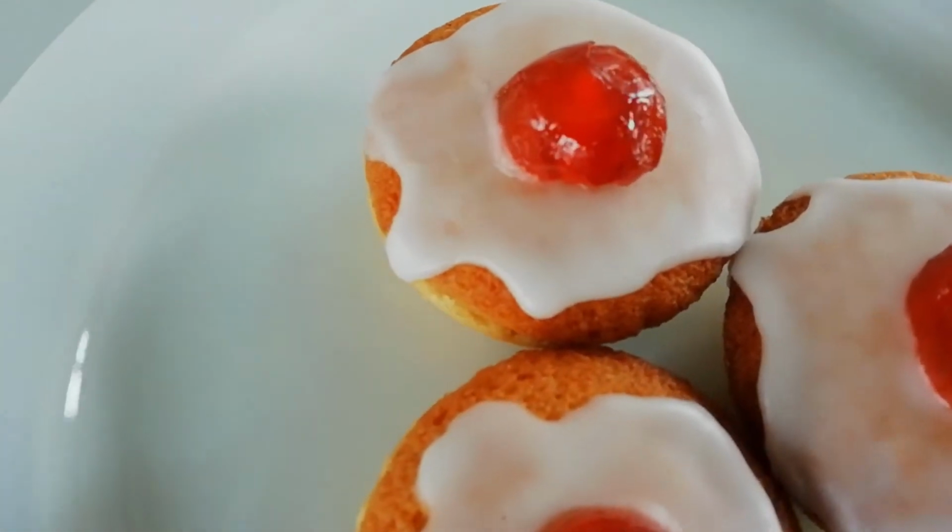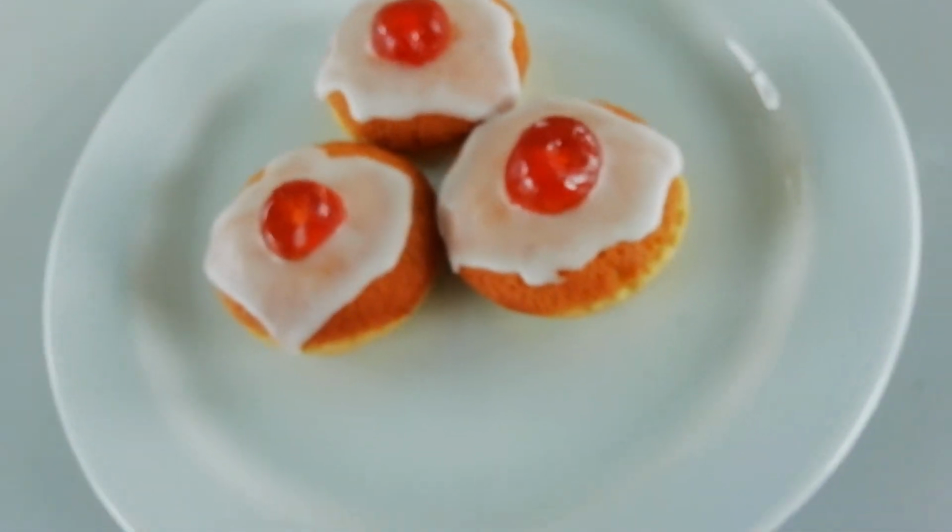So there we have it. Super simple, super easy Bakewell tarts.